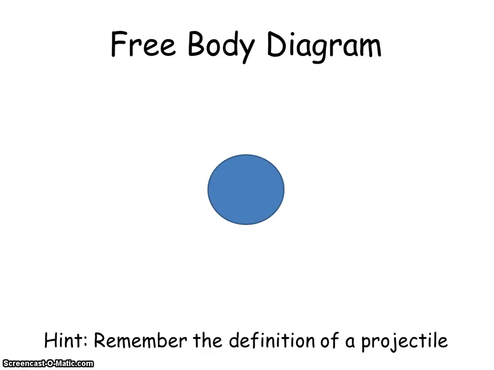So in our unit on forces, one of the things we did is we illustrated the forces acting on an object by drawing vectors, and we called that a free body diagram. So if this object right here, this projectile, this blue projectile, was going to have a free body diagram drawn on it, how many arrows would it have? If you said only one, you are correct. Since this is a projectile, the only force acting on it is the force of gravity. So the only arrow we would draw is the weight force.